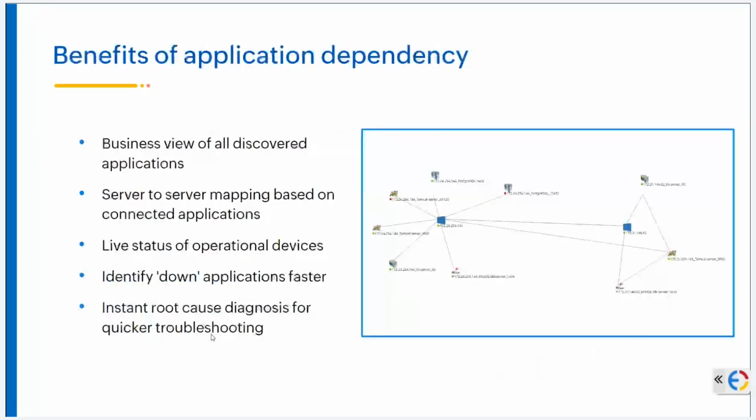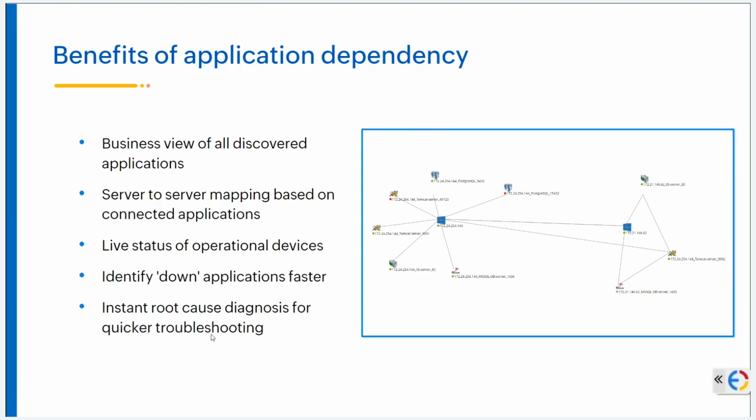So ideally, there are 2 types of dependency mapping that can be done with Applications Manager. One is the server to application dependency, and the other one is the application to application dependency. In server to application dependency, it displays all applications that are running on a server and maps the applications that are interconnected with each other. While in application to application dependency, it displays all the applications that are running on the same and different servers and maps the ones that are interconnected.